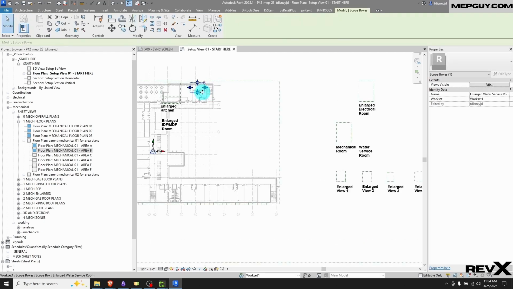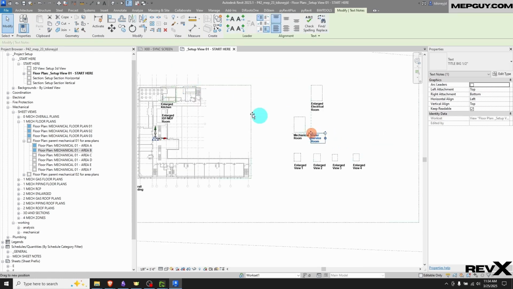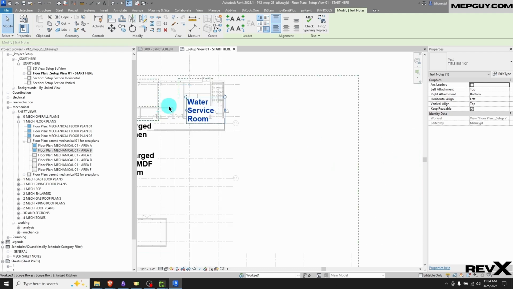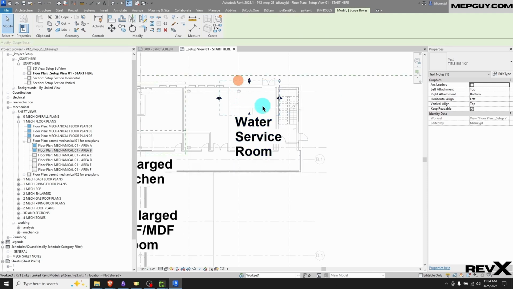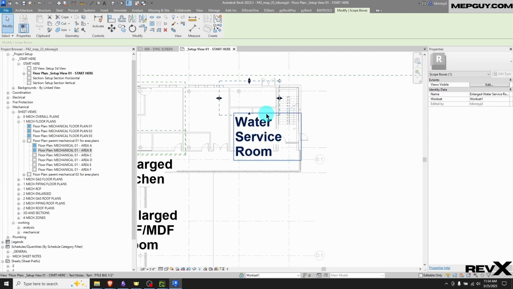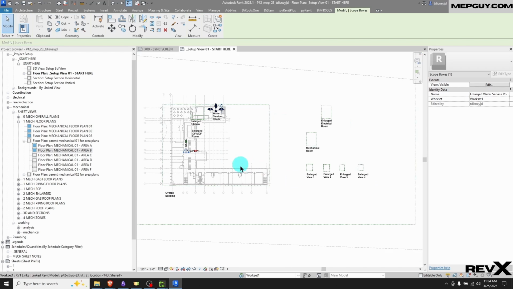Don't want that. Scope boxes are also useful, since you saw me accidentally rotate the scope box, if you've got a project where you want the views rotated 90 degrees so that the page north is pointing west or something like that, you can do that by taking a scope box and rotating it 90 degrees in the direction you want, and it'll orient the way you want. So just a little tip there.